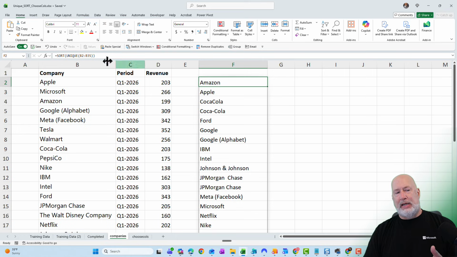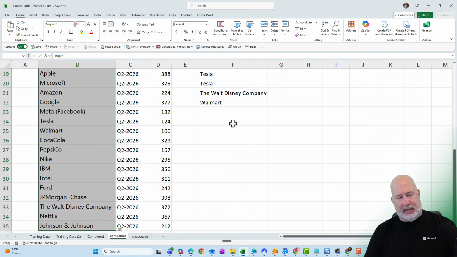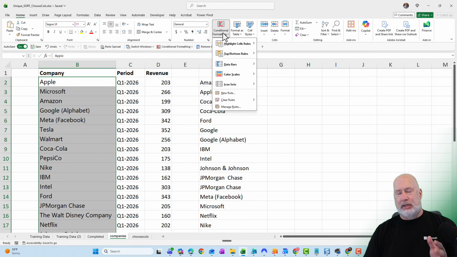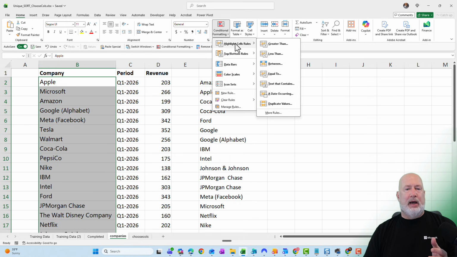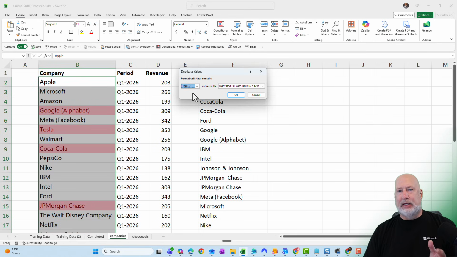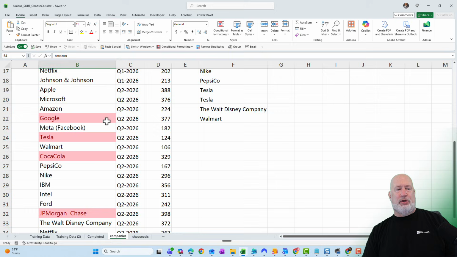Now, if this was really me, I do use sort and unique a lot, but here's another bonus tip. I'm going to select B2 down to cell B35, and I am expecting to have duplicate data. So I could go to Conditional Formatting on the Home tab, Highlight Cells Rules, and a lot of people know how to use duplicate values, and there are the duplicates. The bonus tip is this: instead of seeing the duplicates, tell it you want to see just the unique, because that's actually what I'm expecting, duplicates here. So now when I do this, you can see right here, I've got the uniques highlighted.